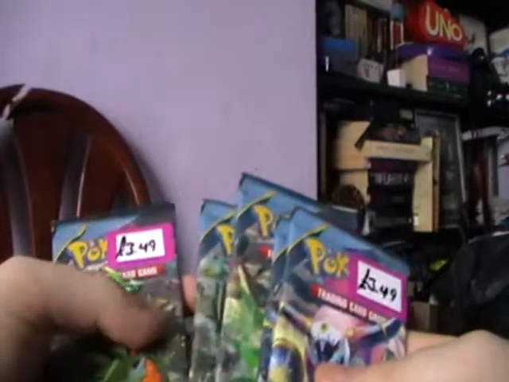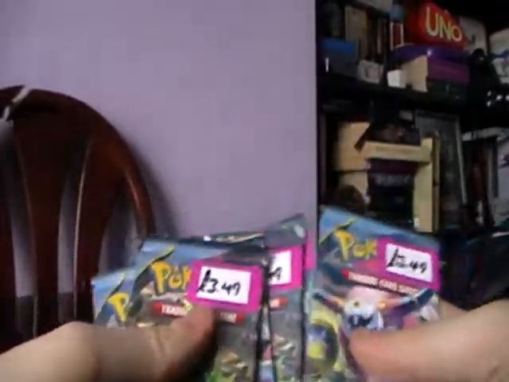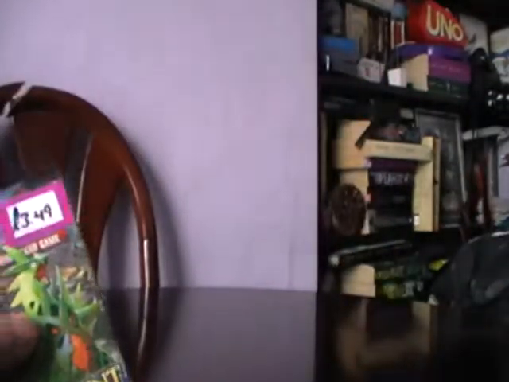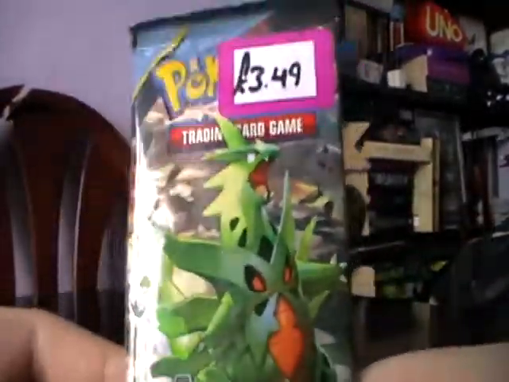So they're all now the wrong way around. That was not a clever thing to do to show you that. But at least you know they're not open, so they are completely random. So I'm gonna start off with the Mega Tyranitar booster pack there. Just checking to make sure the colour's okay on the camera.